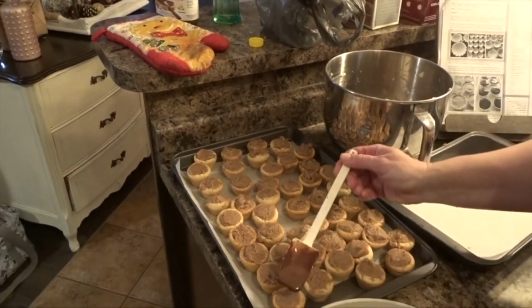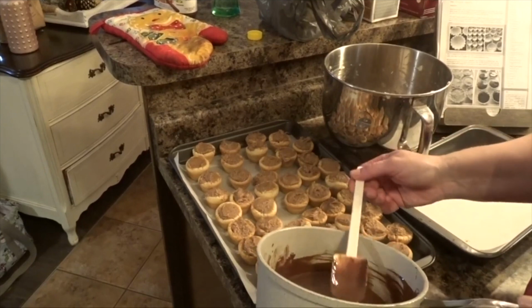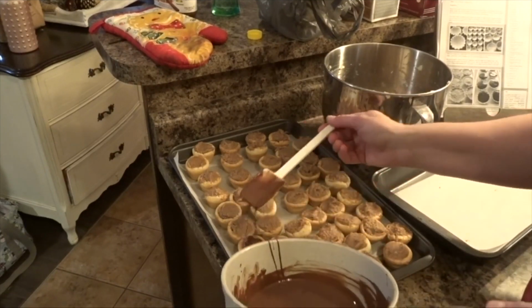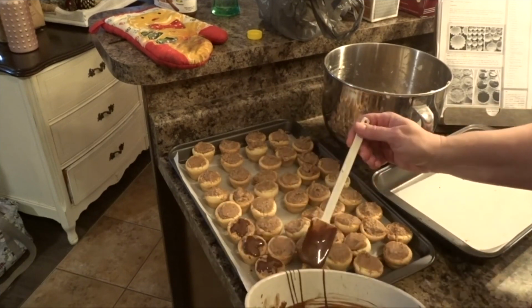Once it's melted, you want to drizzle it over the top of the little cups. Now, I don't like too much chocolate on mine, but you can cover the whole thing if you'd like. That's totally up to you.